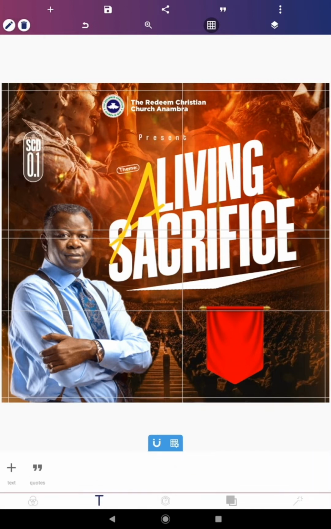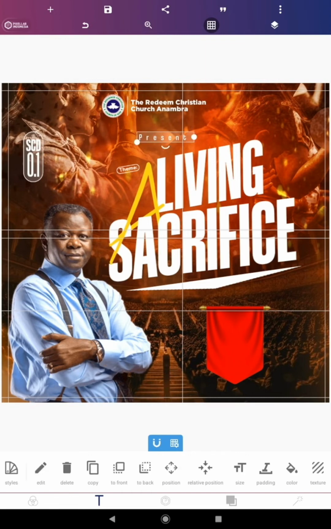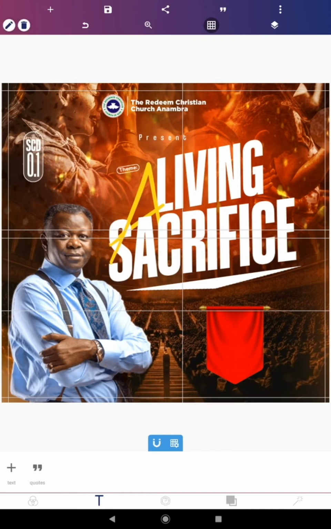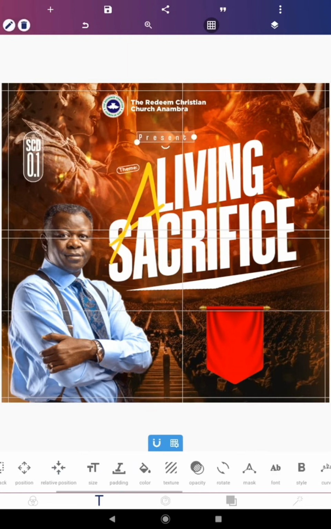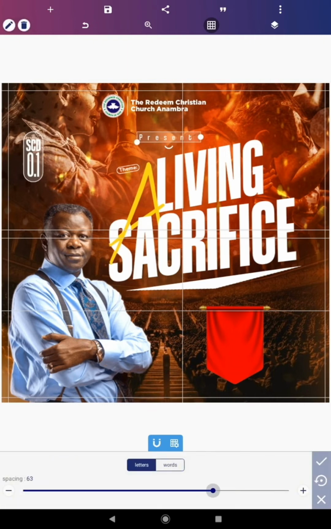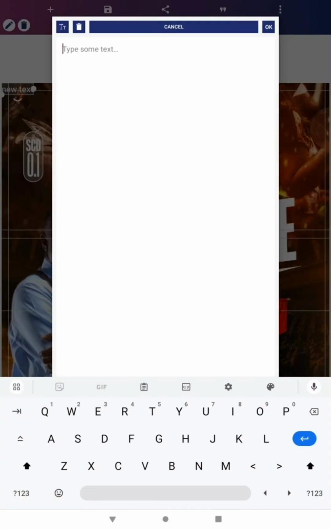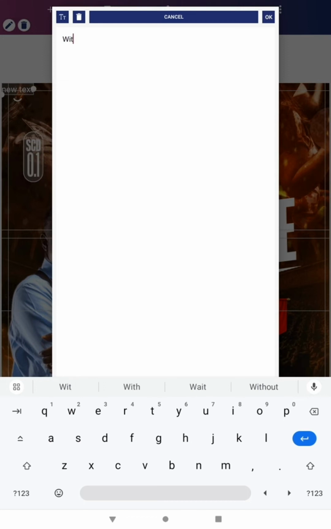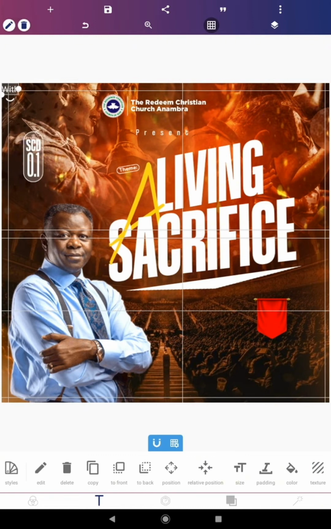Let's write in the text we'll be using for this design. The name of the man of God is, you are going to write sweet Chidera Odokama, and the date and time and the location for the program, even the name of other speakers. Okay, let's go with this design we are doing. It is not real, it's just a fake design, for tutorial purpose. So I'm going to be writing my name, Chidera Odokama, as the speaker's name. Whether you know the speaker or not, just take it like that. We are just designing for tutorial purpose. Okay, let's bring it down.